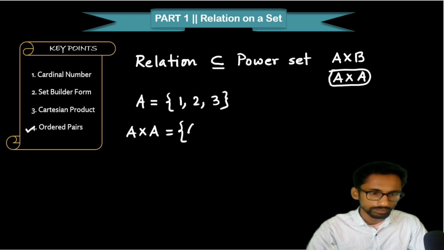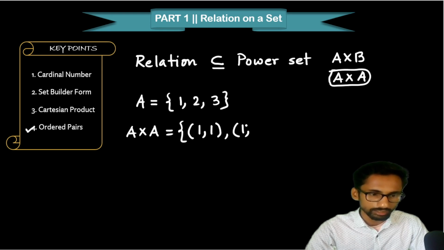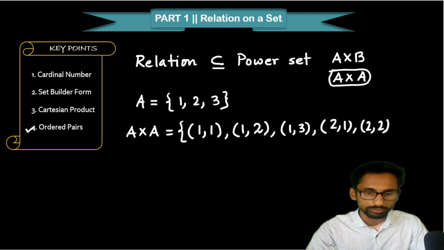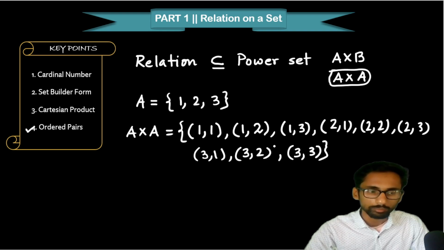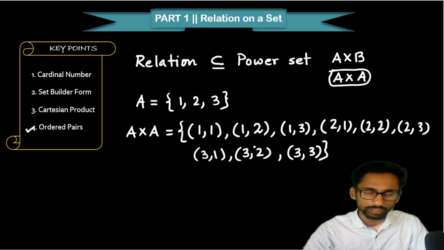be the ordered pairs? First element 1 from set A and the second element again from set A, that is 1, 1. Next the first element 1, second element choose a different one, that is 2, then 1, 3, again 2, 1, 2, 2, 2, 3, and the last 3, 1, 3, 2, and 3, 3. That's it. These are all the possible ordered pairs of the power set A cross A. Is it true? How to check it?